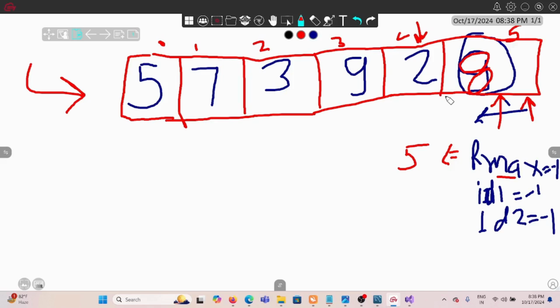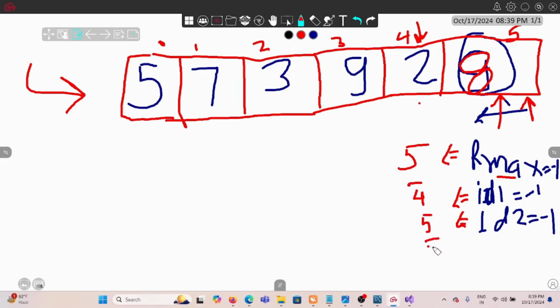This was 8, this is 2, so we make ID1 equal to this index, which is 4, and ID2 the R max index, which is initially 5. So 4 and 5 are the two indexes we just found.